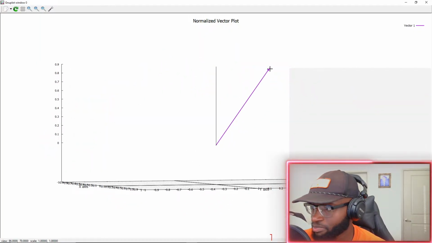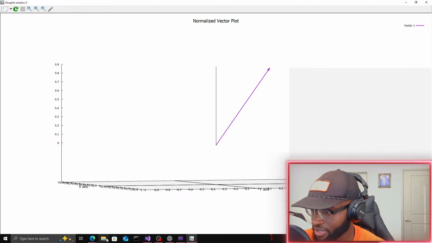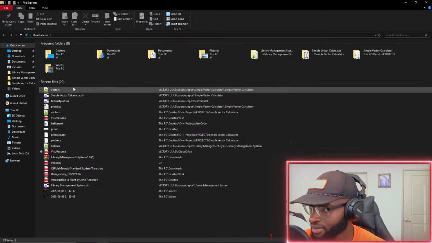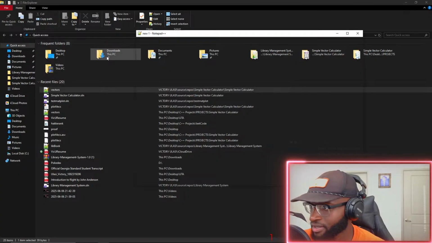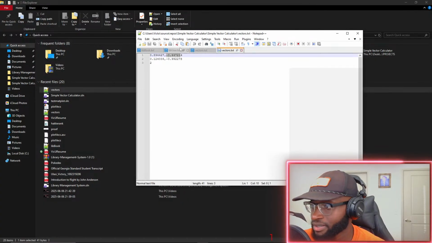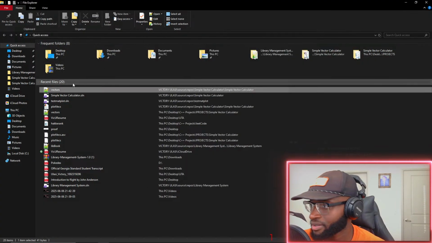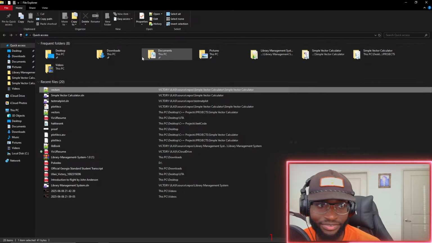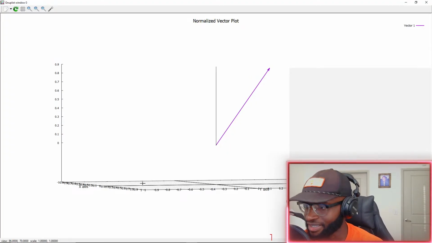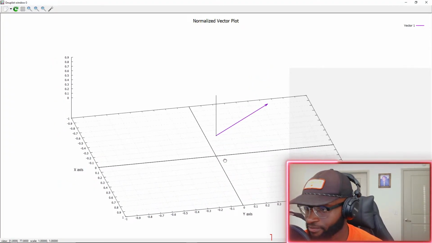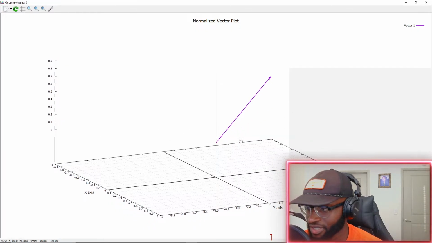Looks like that is 0.9, right? No, like 0.7. I could just open a file and read what vector it's plotting. Never mind. It's not updated because we're no longer writing to the file. God dang it. All right, I deleted that. I don't know if this is correct.